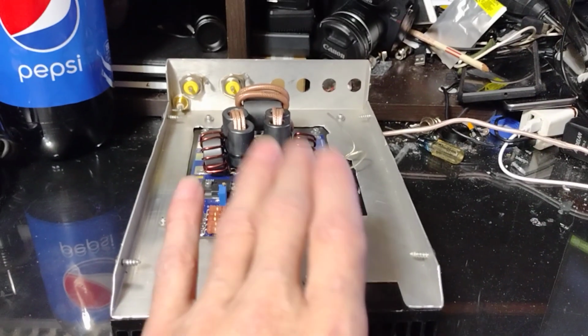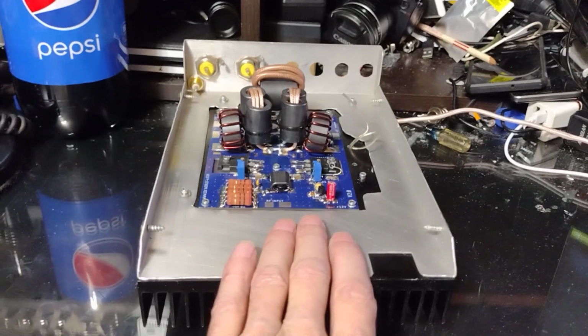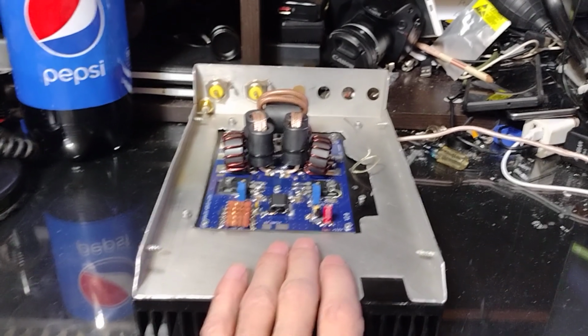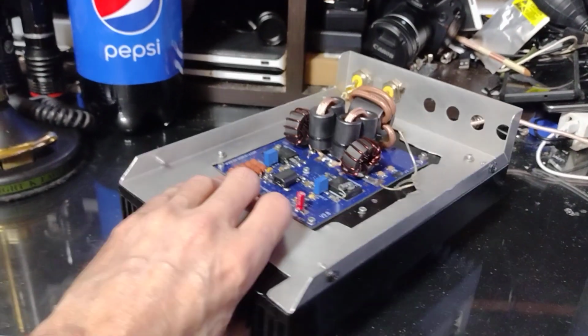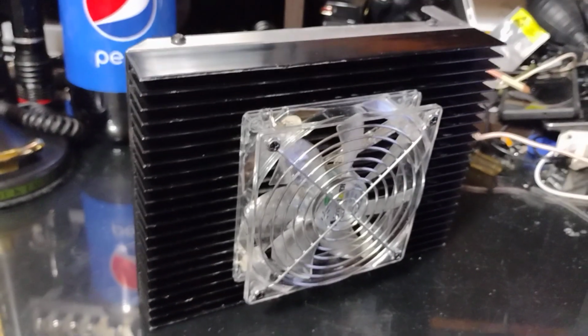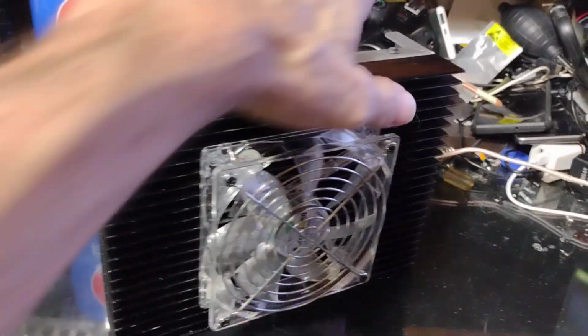But yeah, this is going to use 54 volts. It'll peak right around 18 amps. 600 watts average. So, PEP, you should get a lot more than that out of it.